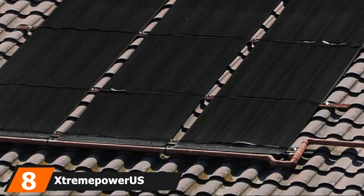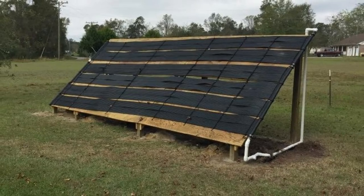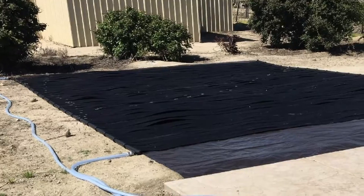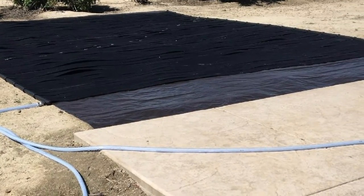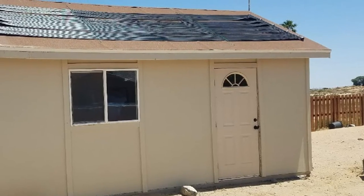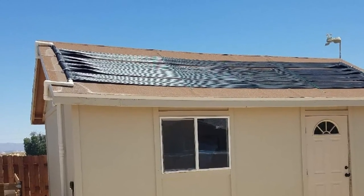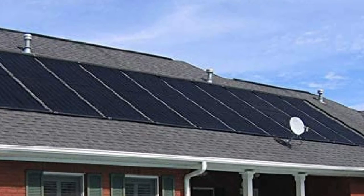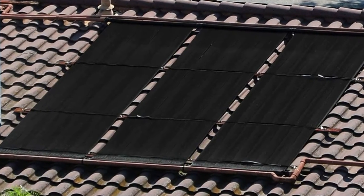The number 8 position is held by Xtrema Power US in-ground/above-ground Solar Pool Heater. As a perfect option with a lot of quality features, this pool heater will serve you well without spending a lot of money. The pool heating system can be installed anywhere as long as there is sufficient sunlight. Once installed, the heater is cost-effective, produces no greenhouse gases, and needs low to no maintenance at all — great for every pool owner who wants to save money and protect the environment. This option has been listed among the best water heating systems available, due to its heating capacity relative to the budget needed to purchase and maintain it.